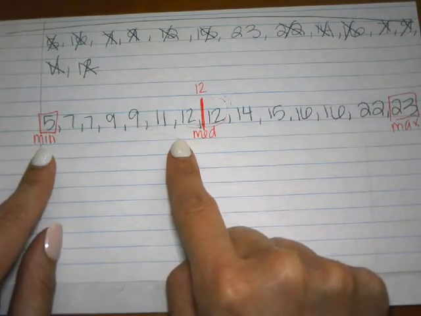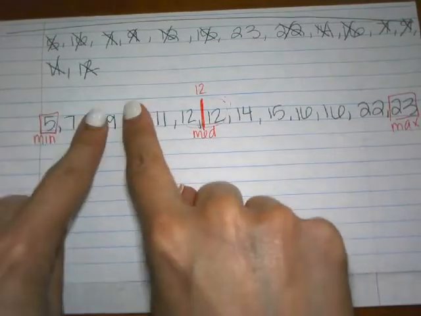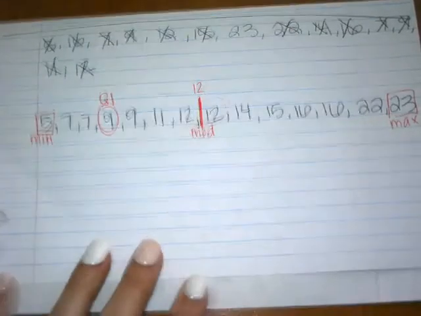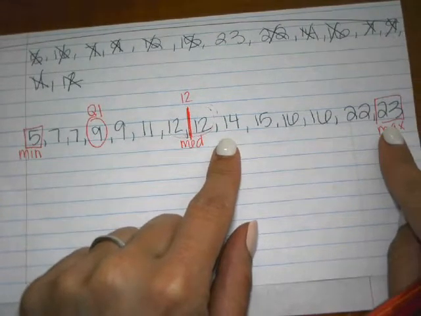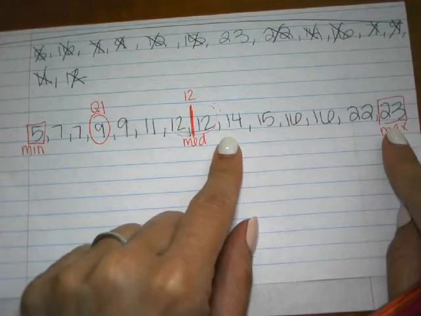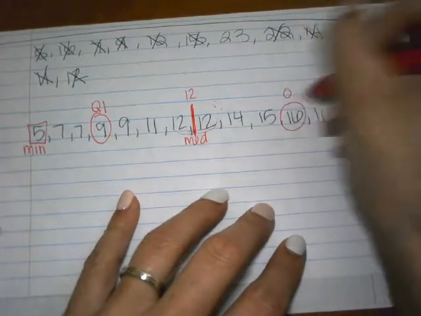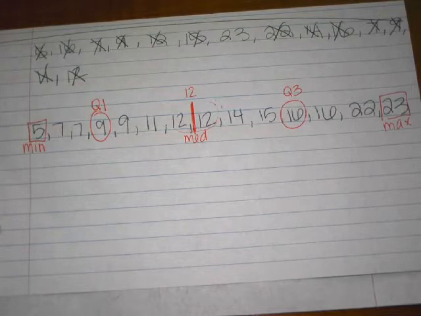What's my Q1, you guys? Because when I do this, I am left with this 9. And what about Q3? Find that one for me. What'd I get? 16. Does that make sense, guys? So those of you that got it wrong on the bell work, are we understanding where we made our error?